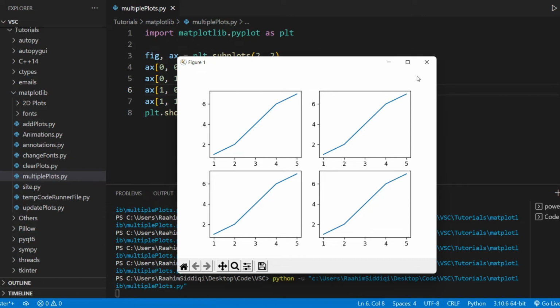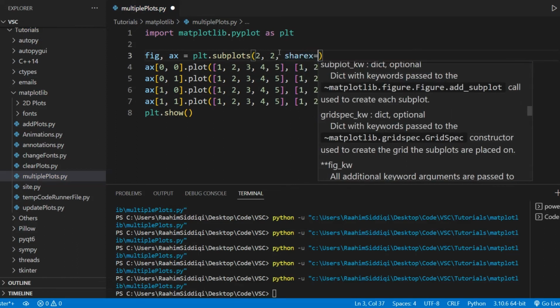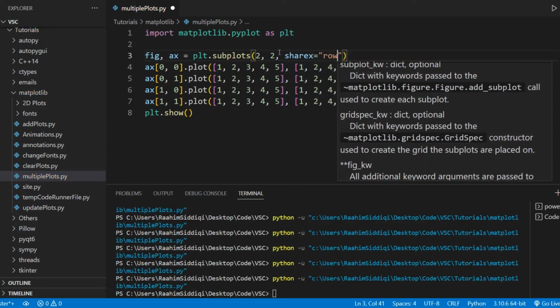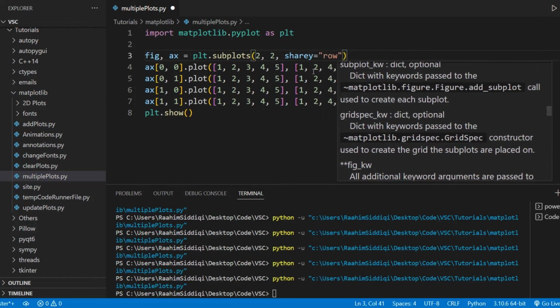Okay, because if you don't share the axis, then the two plots could look a bit different and comparing them could be a bit hard. Now this is a bit hard to explain, but you'll understand once I show you how we can make the axis shared. If we do sharex equal to row, then this means that the x-axis will be shared between the same row. So if there are like three subplots in the same row, all of them will have the same x-axis. If we do column, then all the subplots within the same column will have the same x-axis. And if we do all, then all of the subplots within the entire window will have the same x-axis. We can also change this to sharey and do the same thing: column, row, and all.